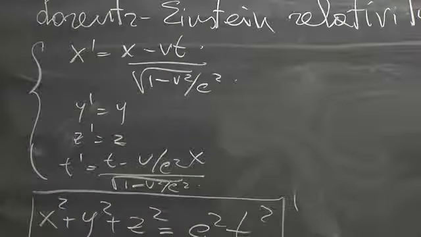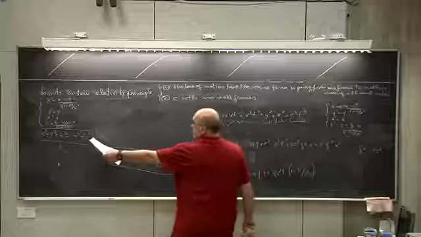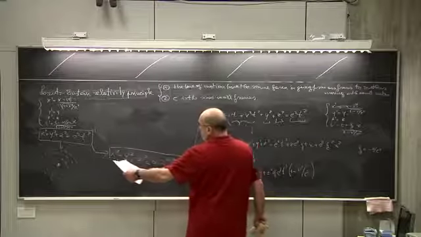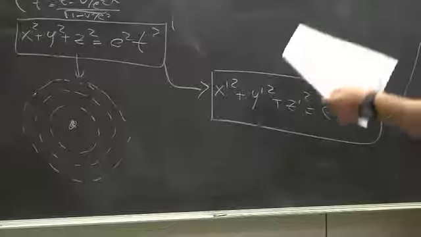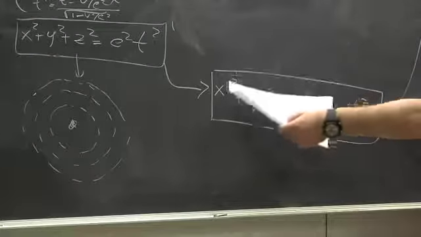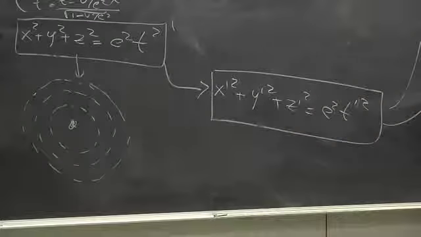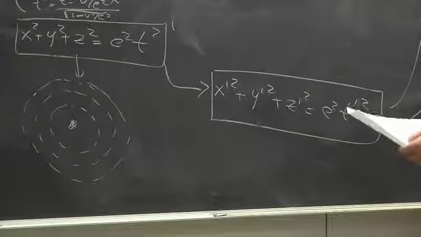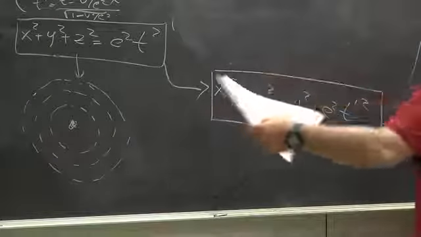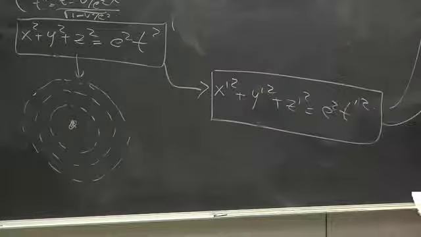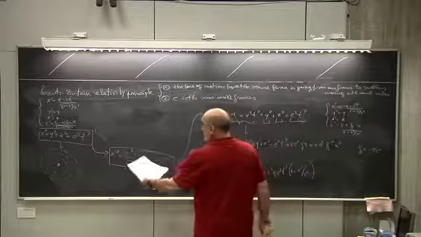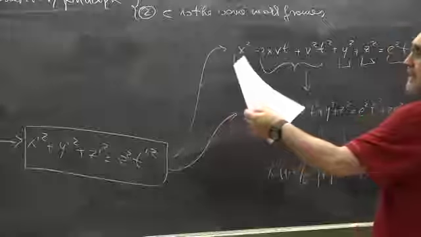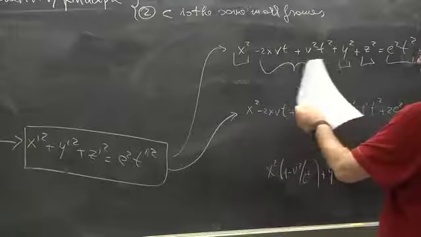I repeat what I did. I took the spherical wave front. In new coordinates, I want it to have the same form because of the relativity principle. If it were not a sphere but an ellipse, I would be able to detect the motion. Instead, I don't want to detect the motion in going from x to x prime, that are two frames, one moving with respect to the other with constant speed. That this is not what happens if I insert the Galilei transformation, I get these strange things.